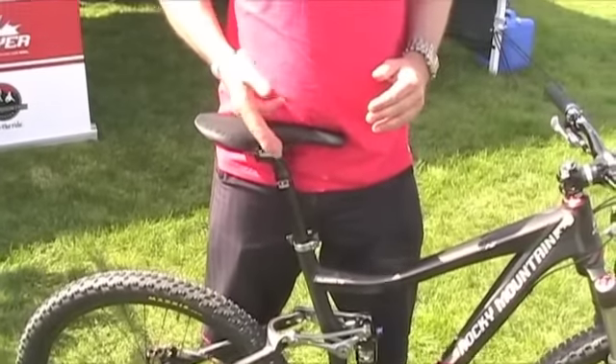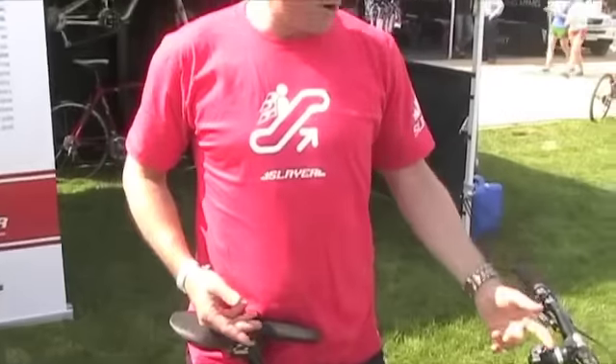You've redesigned so that the seat angle doesn't get quite as slack as some of the other all-mountain bikes. Depending on the rate curve of your suspension design, most people pedaling 165 millimeters of travel tend to get on with a hydration pack — if I'm 185 pounds and I put on a 10-pound pack, now I'm 190 pounds. Did I adjust my sag for that? If the bike is set up at a 73-degree angle and I sit on it and it sags to 71, now I'm way behind where I want to be for pedaling. Straight-up geometry enables us to anticipate sag: a 75-degree seat angle sags to a perfect climbing position at 73. At 66 and a half degrees you're descending — it's going to be an amazing ride. It's the Slayer, but we want to make sure you get to climb up to get more singletrack coming down.